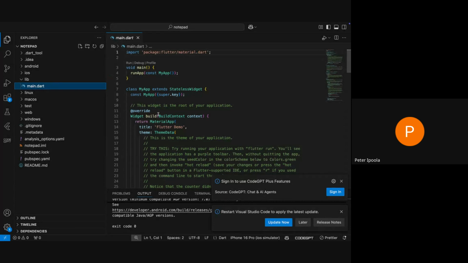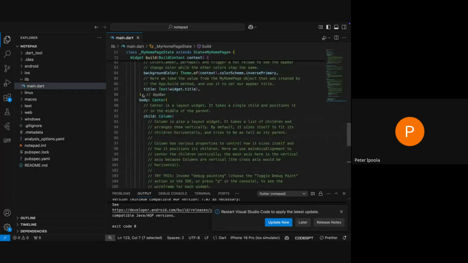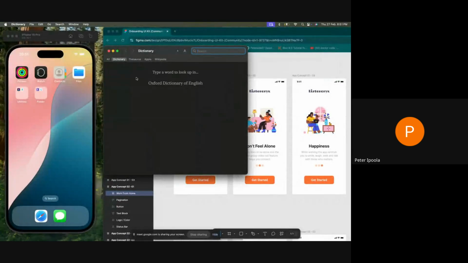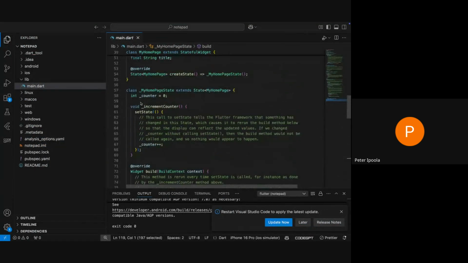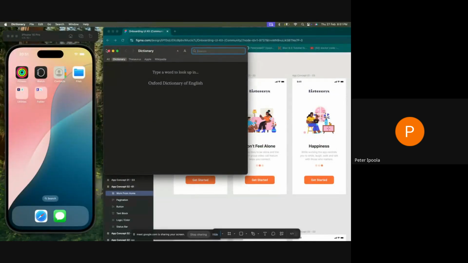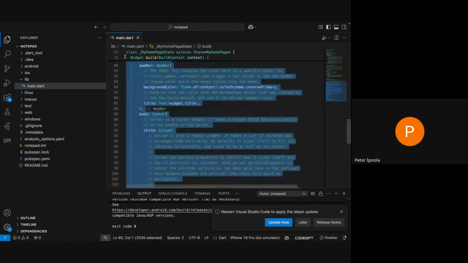Let me just remove all this. What is my this thing?